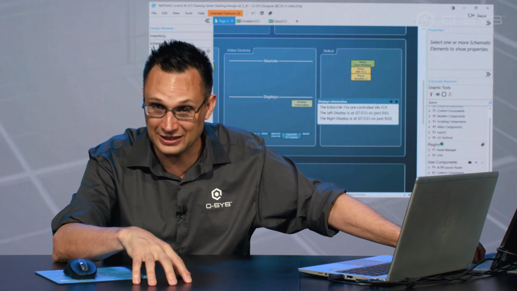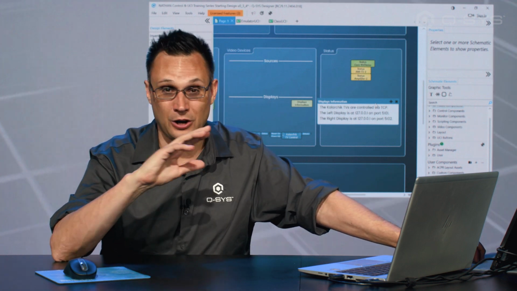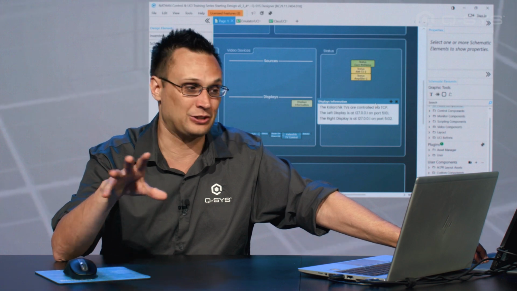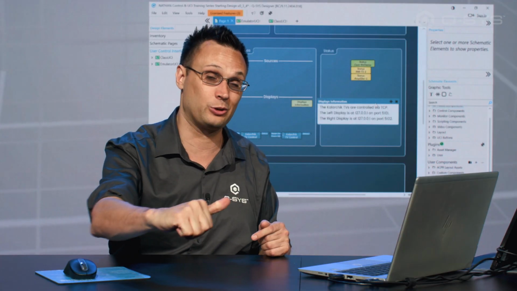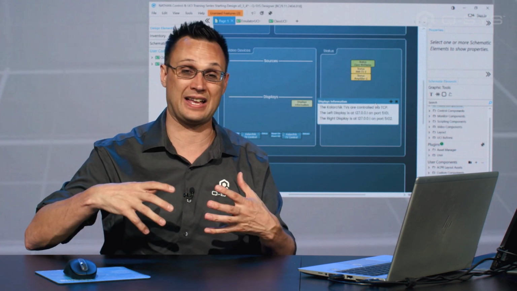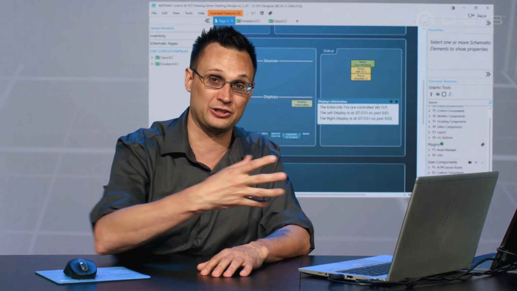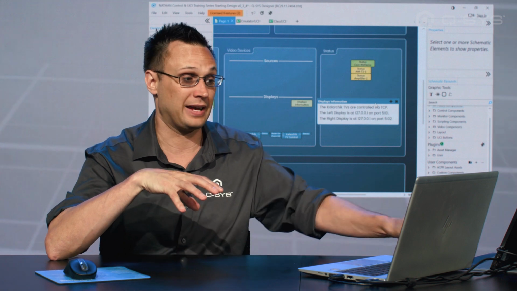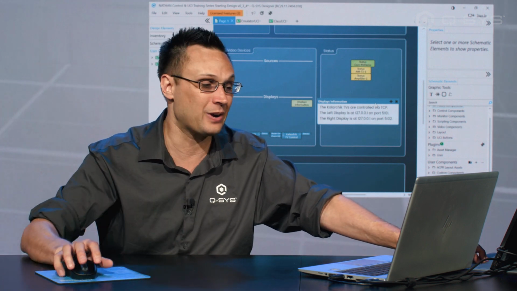Keep in mind, we're doing the emulator, right? So if you know anything about IP addresses, you know that this address, 127.0.0.1, is a loopback IP address. It basically says, whatever you're sending out from, turn around, make a U-turn, come on back, and look at the device that sent this. It's asking Q-SYS to look at your own laptop. And that is the emulator that we've got running.